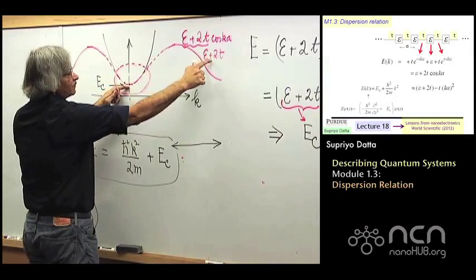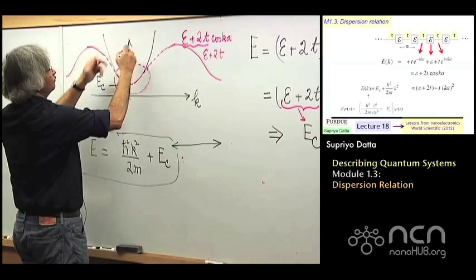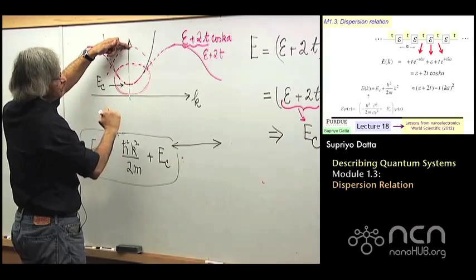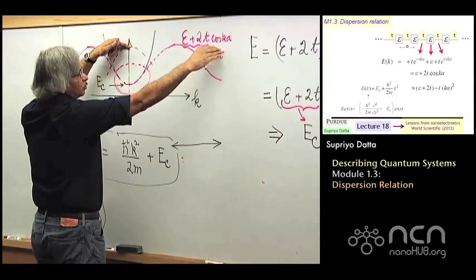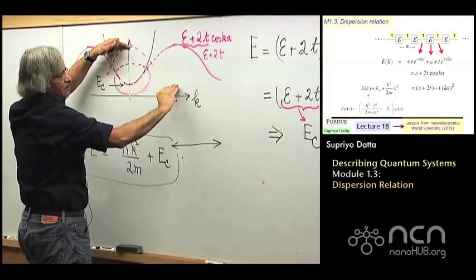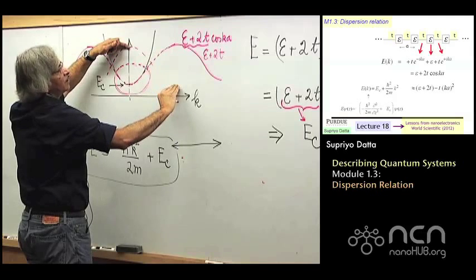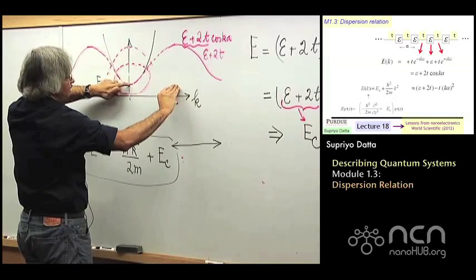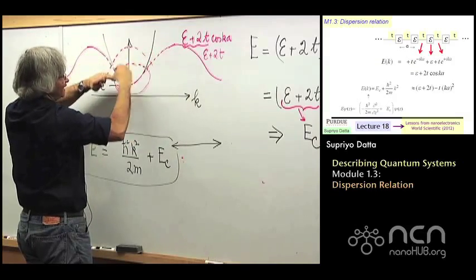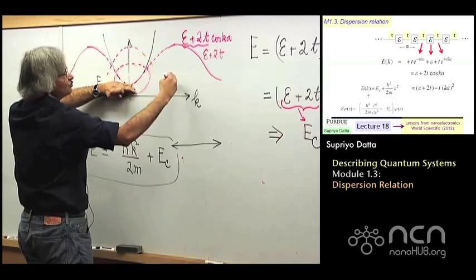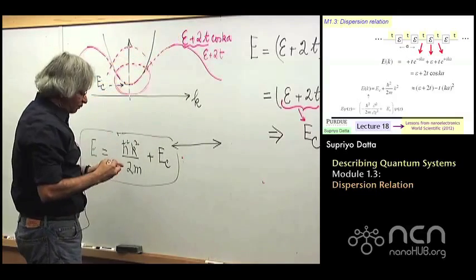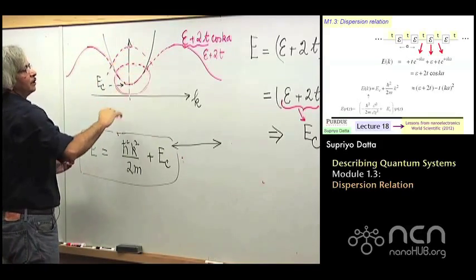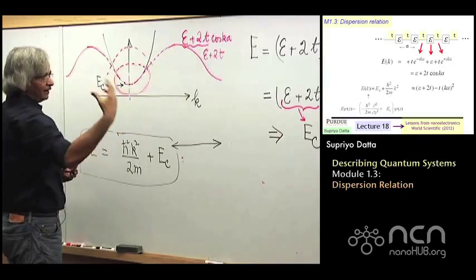What I mean is, if t were positive, this curve would have looked more like this. Because it would be epsilon plus 2t out here, and when ka is equal to pi, that's where it would be epsilon minus 2t. But because t is negative, that's why this actually is here. Epsilon plus 2t is actually less than epsilon. It's here. And epsilon minus 2t is actually more than epsilon. It's there. So the point is that usually, when you're describing bands of this type, the t would be a negative number.